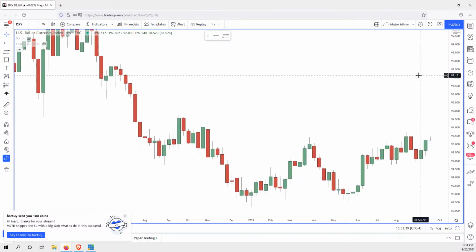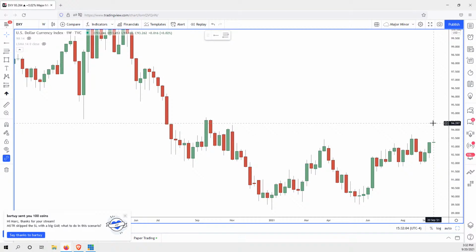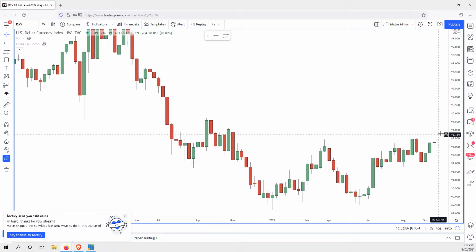Now, my theory has been if the dollar continues higher thanks to rising rates, if that's what we get, and tomorrow the Fed may set the tone, right? They may say something in their language, and maybe that's what the smart money is reacting to right now, or maybe they know something. I don't know. But here's the thing, right? The dollar has been trying to break out. There's a higher low on the dollar index. This is the weekly chart. And if this thing breaks to that new high, it's possible that the Fed announcement tomorrow can act as such a catalyst. If the dollar breaks out, that's most likely going to put bearish pressure on everything else.